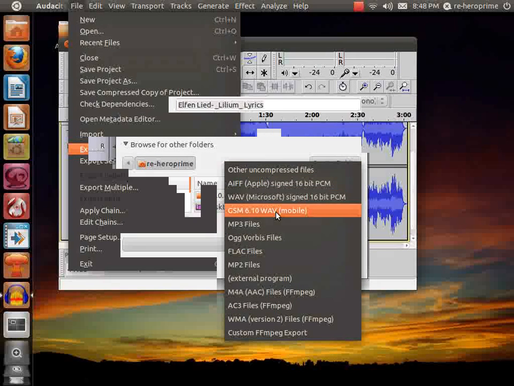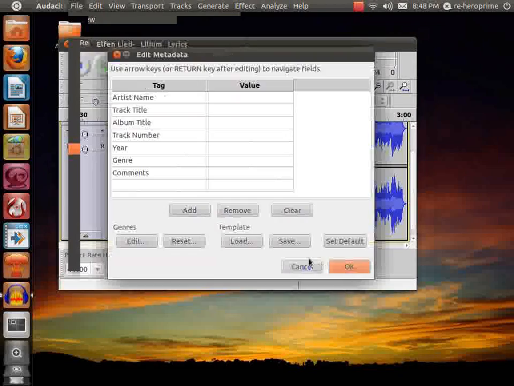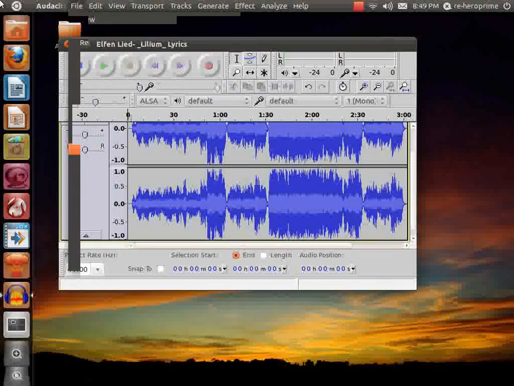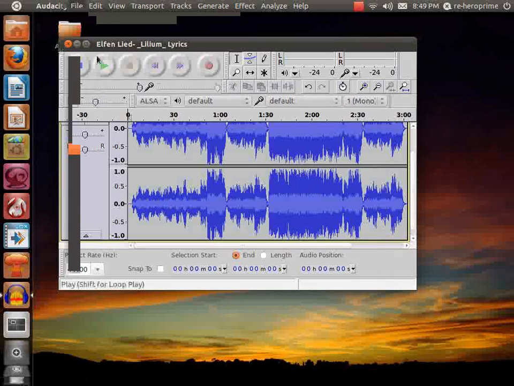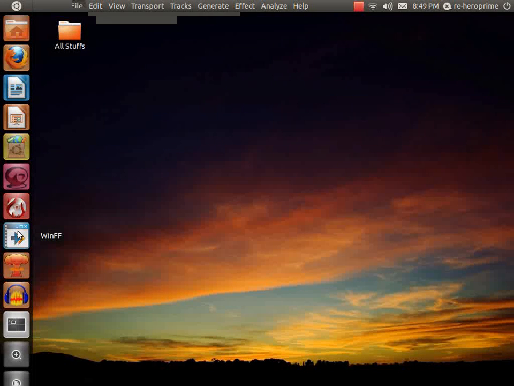The one you should see as standard is MP3 files, which you may have to manually find packages for, but the base one that you can use is WAV 16-bit PCM. That is the standard, and all you have to do is hit save. It'll ask you for any other details, and you hit OK and go from there. It'll be, again, saved into your home directory. You don't have to save any of the changes you made, because this file will end up in your home directory without having to save any changes to what you just did. It'll export it as is, as you convert it. Simple.